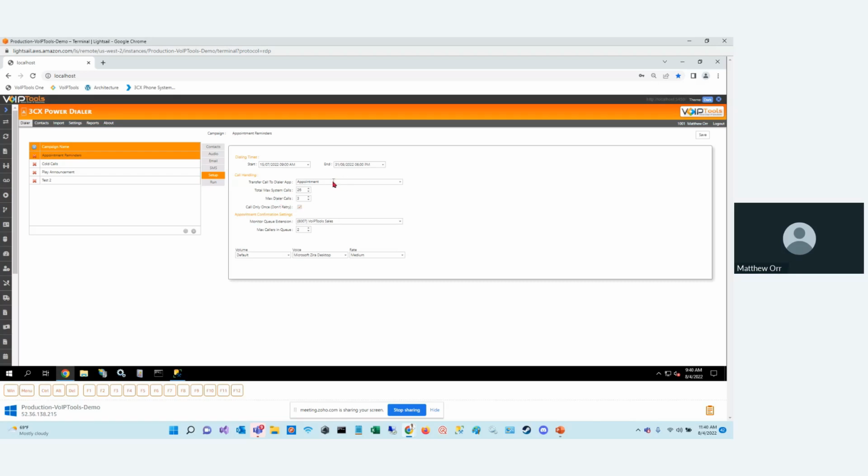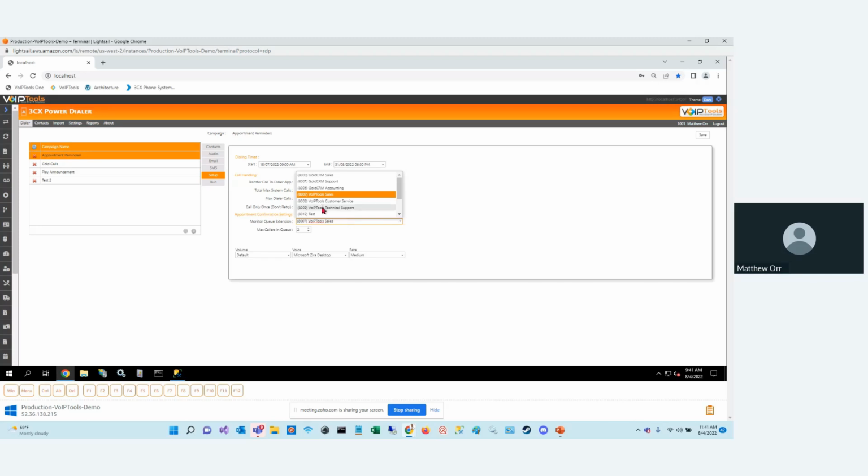Now, in the case of an appointment reminder campaign type, there's another limitation that we want to put on the dialer so that it doesn't overrun the 3CX server. In the case of the ophthalmologist that we were working on many years ago, that little lady rescheduling appointments could only handle 1 call at a time. So if I put 100 people in the queue waiting to reschedule their appointment, she would have gotten overwhelmed and people would have got angry because they'd be sitting there waiting in the queue for an hour and 45 minutes waiting for her to become available to reschedule them.